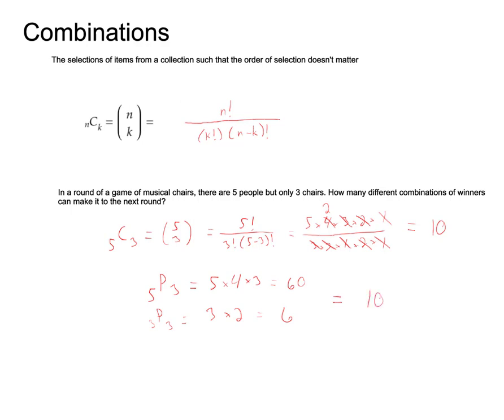So you can do it that way as well. Intuitively, you divide the total number of ways to arrange 5 people in 3 chairs by the total number of ways to arrange 3 people in 3 chairs. And that's the same as doing a combination. It's just 2 permutations. So regardless, hopefully you know a little bit more about combinations and can answer the questions based on at least the formula or at least intuitively.